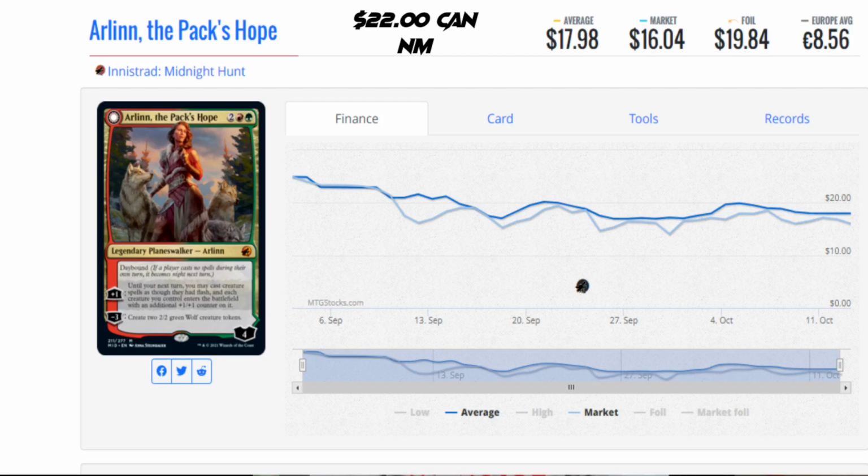Now, Arlin I've seen played quite a bit in Arena myself when I've been playing some matches. Locally, there's none in stock from the stores I have checked, but you know what? This card, again, I can see having other uses in things like Commander going forward. It does not cost a lot to get Arlin out or to use her abilities, so she's going to be a card people are going to play very long term.